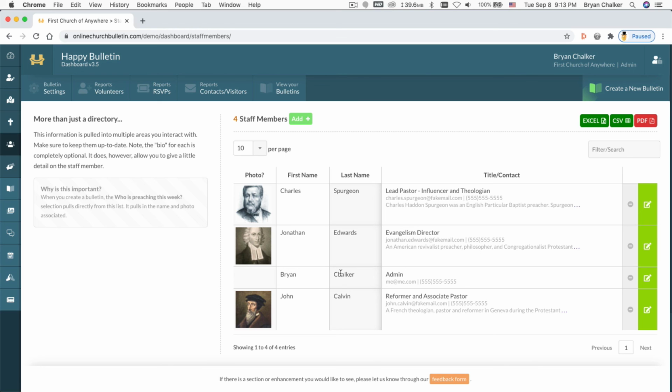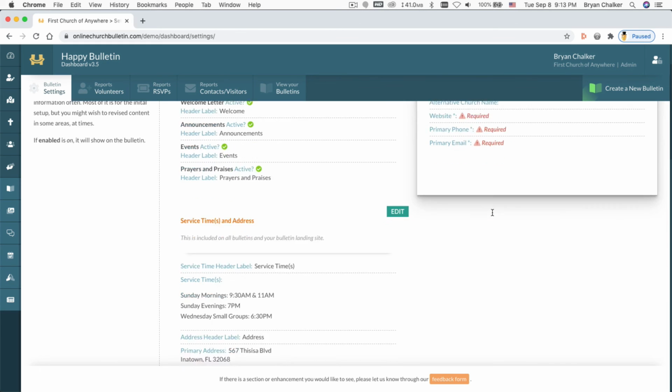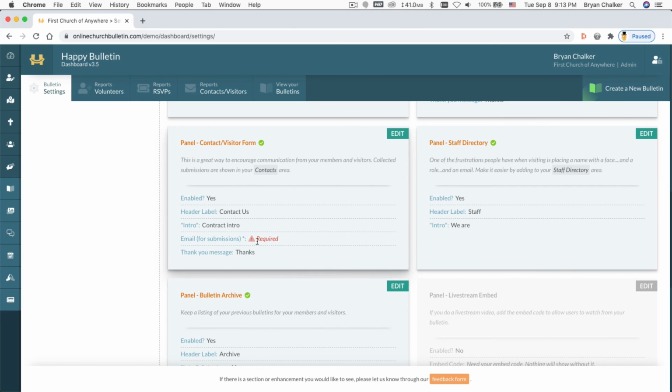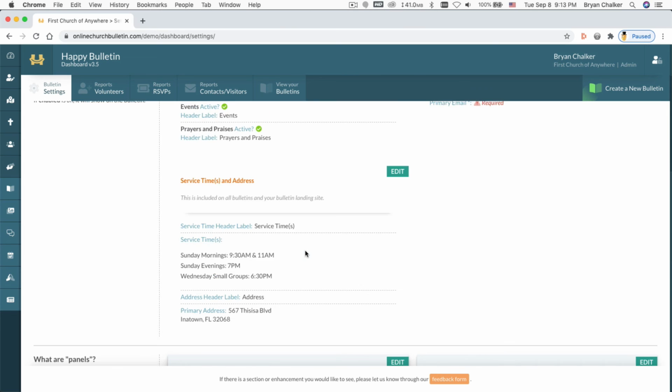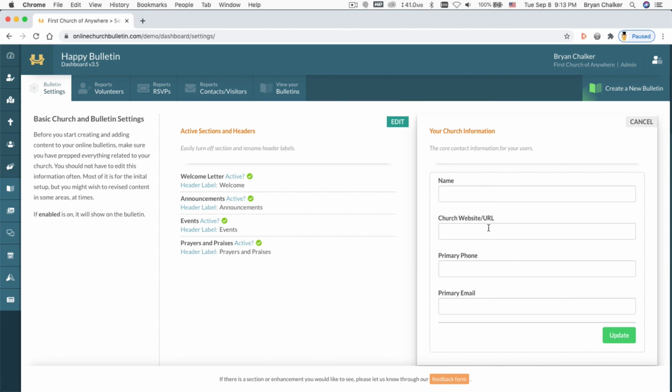I only did this because when you go to bulletin settings, I want to have something to select. So for this, these are three of the pieces that are required. There are a few other ones down here. This is required. This is required. So anything that's required is going to show this. There's 6 things at this point. So I'm going to do a sample of how this would work.